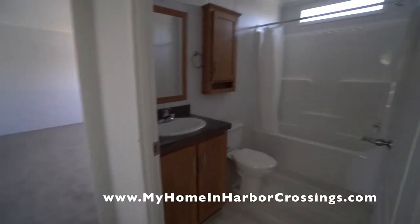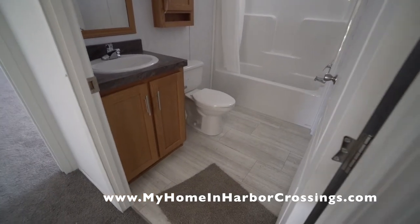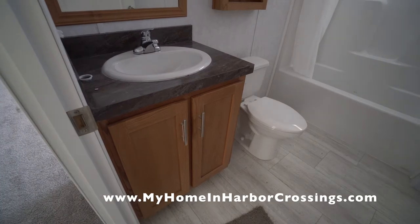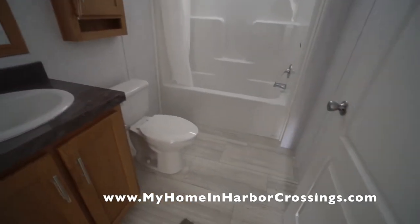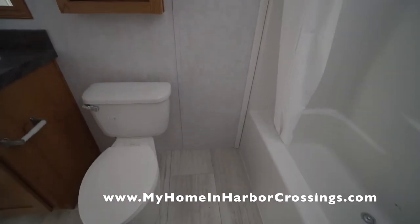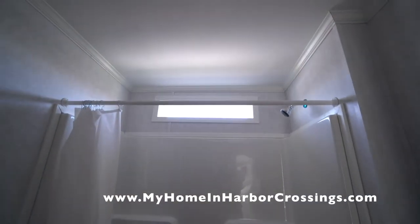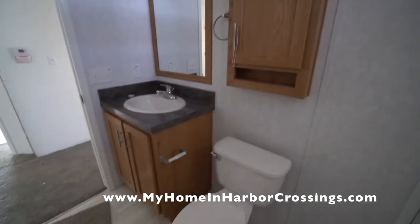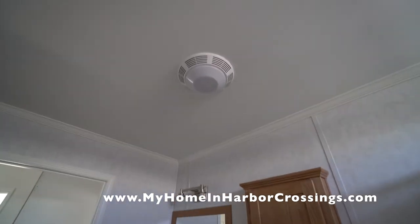First, oops, we're gonna take a little detour into, oh my goodness, this bathroom is really wide. Wow, this is very, very nice. Again, we got the countertop and the cabinetry that match the kitchen, a framed mirror, a cosmetic box over the commode, and plenty of room here for a little piece of furniture. This is a one-piece fiberglass unit, just the tub, and we added the transom window. That's an upgrade. Let's take a look from this side. And you can see the commode and the bathroom vanity, and you have a fan above you.